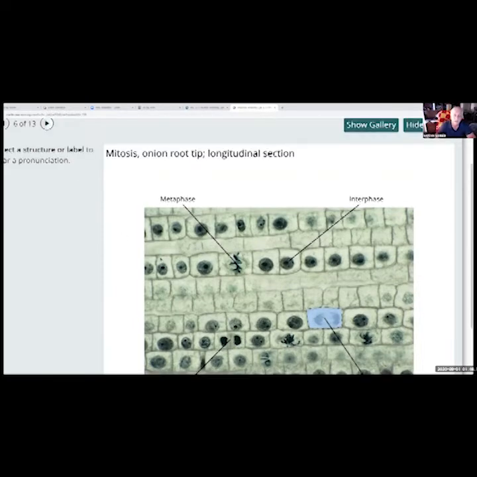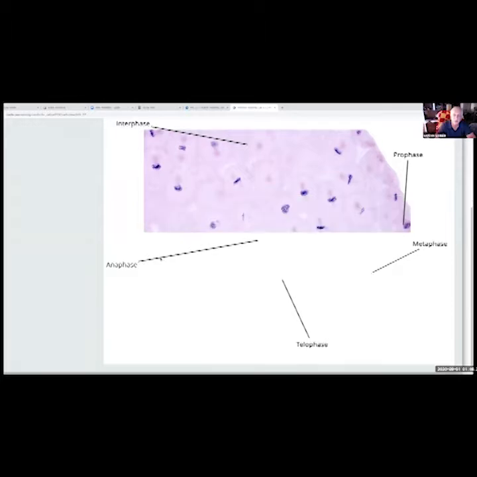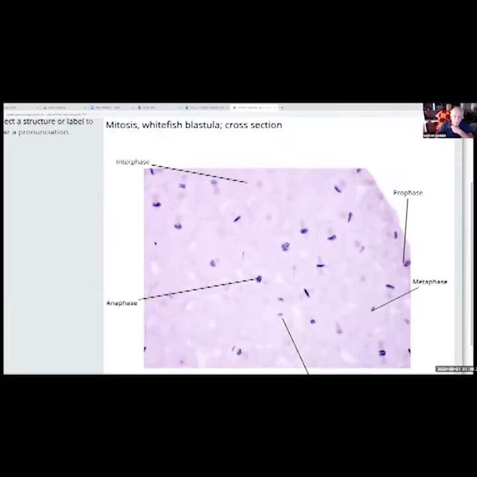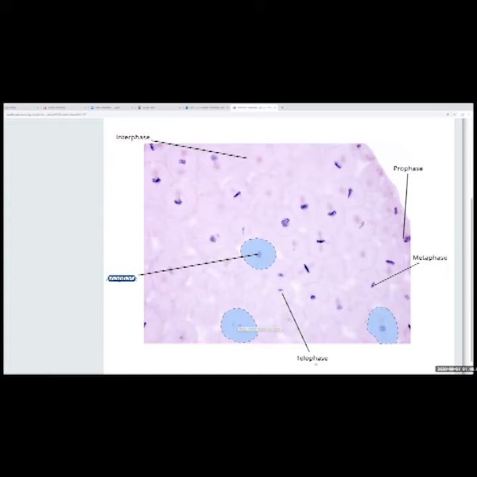And this is a whitefish cross section here. And this is an H&E stain. It's a little different stain. But on these ones, you can see the anaphase. I want these to line up here. Right. Okay, anaphase as they pull apart, both those two. You see that real good right above my cursor. I don't like how, because once it highlights, can you still see it on your screen? No. No, it blurs it on mine too.